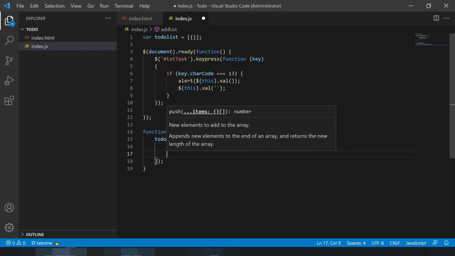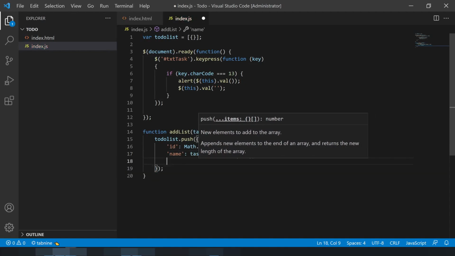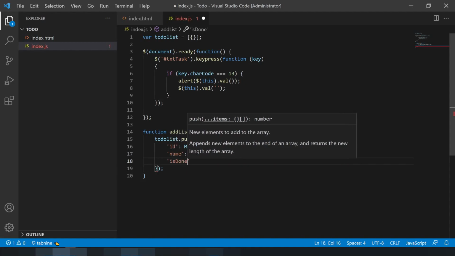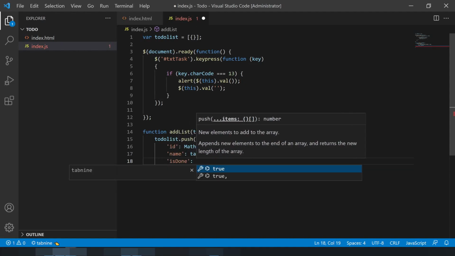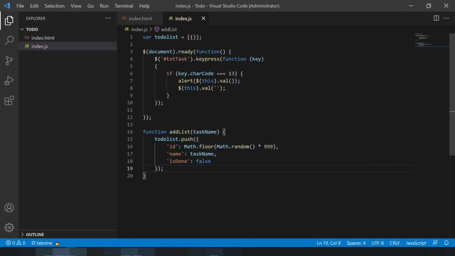The next property should be name. The name should be the task name. Next property, in order to change the status, is done. The default one is false. That's it. Now you have to call this function instead of the alert.